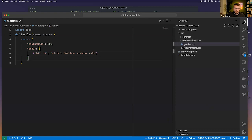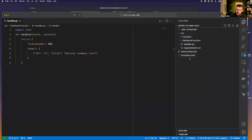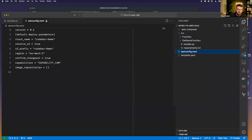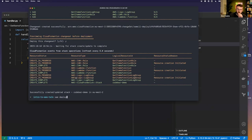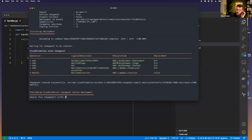So what we'll see now, if we run that same command again, because we've now run SAM deploy with that guided flag the first time, it saved those configuration options in a file for us. So the second time we run it, it's going to pick them up automatically and deploy without us having to answer those questions again. So this time there's a few things being added and one thing being changed. We've got some resources being created that relate to our API. We've got this resource being created, which is allowing the API to run our Lambda function when it needs to. And we're changing the Lambda function because we've just changed this code to return some dummy data. So let's deploy this.